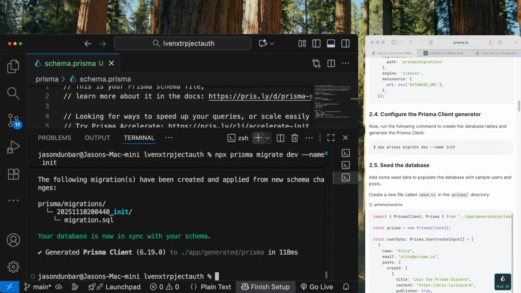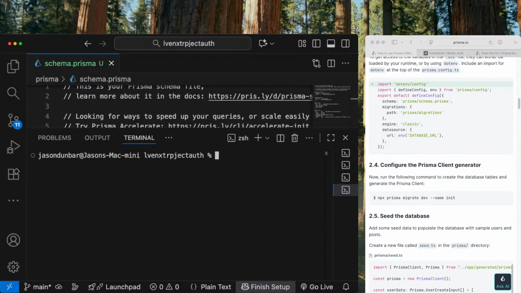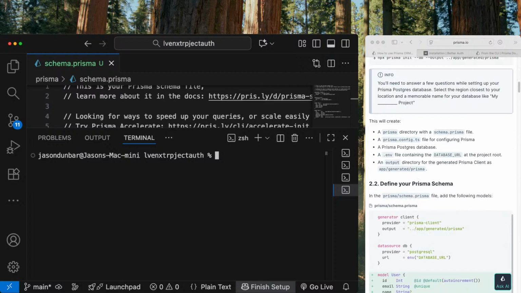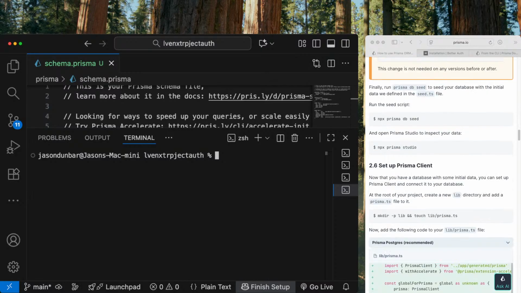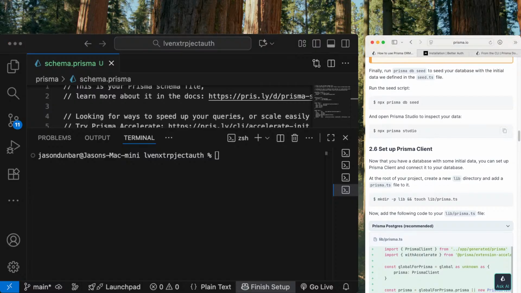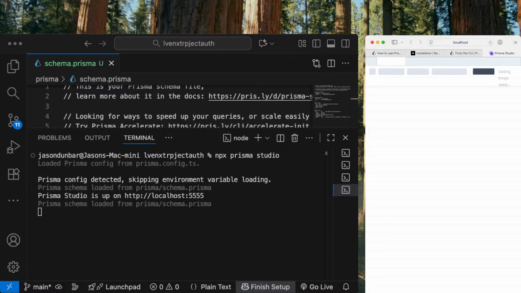So let's check it by running the Prisma Studio that it mentioned earlier. I'm pretty sure that it is npx prisma studio. Yep, there it is. So we'll copy this, paste this in, and this is just going to give us a light interface from Prisma so we don't have to leverage the Vercel Postgres Neon database just to see what our schema looks like, what the tables look like, I should say. Just an easier way to see it, and it launches on localhost 5555. And as you can see, we have a post and user model, so that is great.